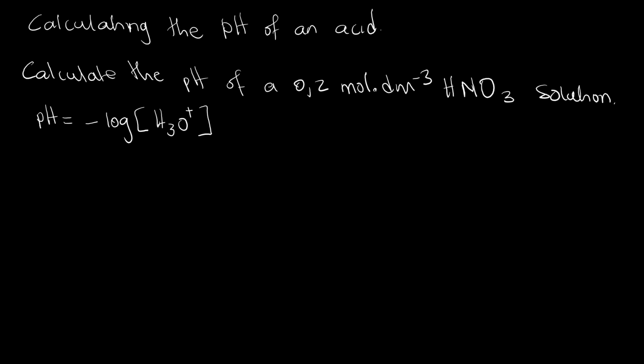Let's take this step by step. There are steps that you need to follow to calculate the pH of an acid. Number one, write down the balanced equation for the ionization reaction of the acid. We call that the reaction with water. You're going to take this given acid, which is HNO3, in aqueous solution. You react this with water, H2O, which is in liquid state.